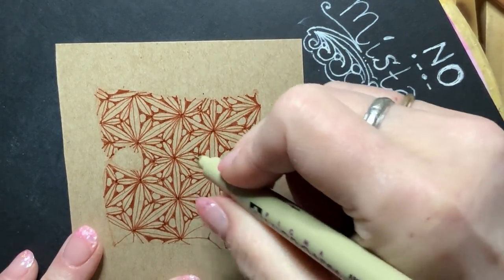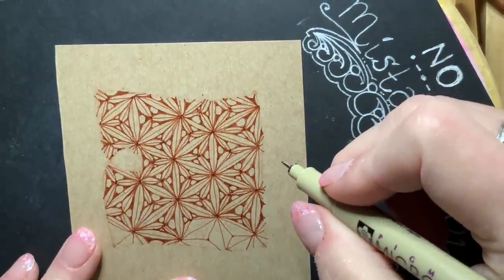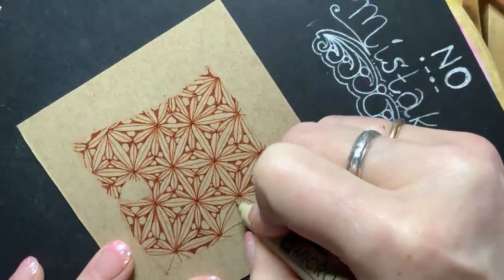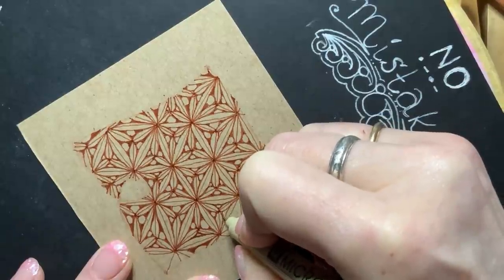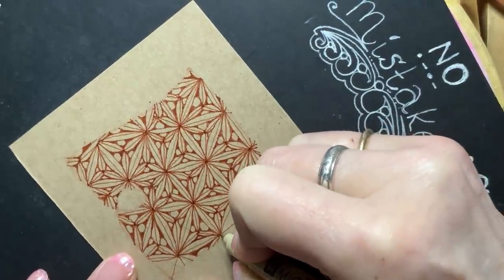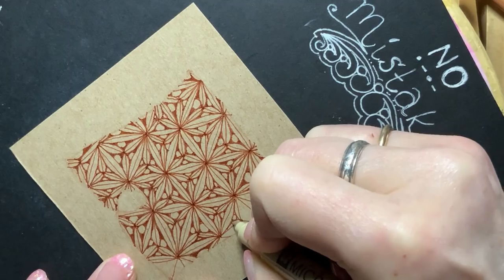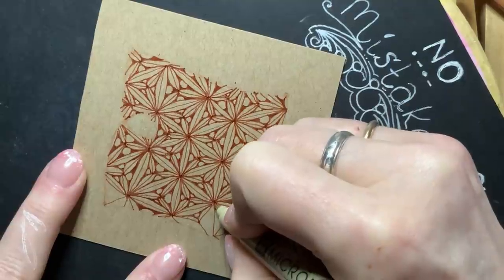I love this sort of star pattern that we got with these leaves. At least they're leaves for me now. Of course, there's still a fragment. We're still just doing a curved line, two smaller curved lines, and tucking an orb in the rest. Let's not lose sight of what we're doing here. Curved line, two short curved lines, orb. All right, just a few more.